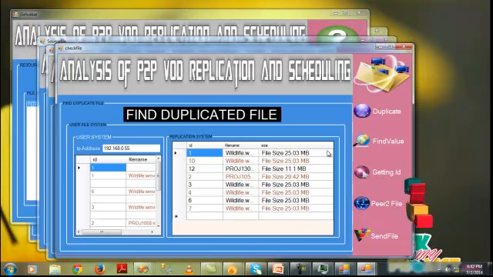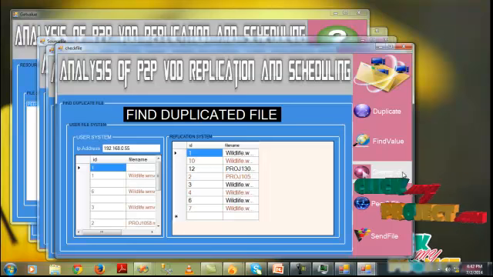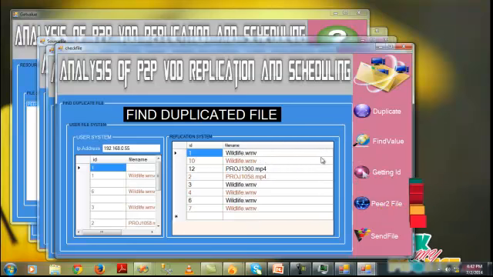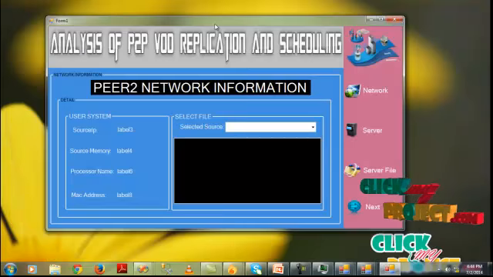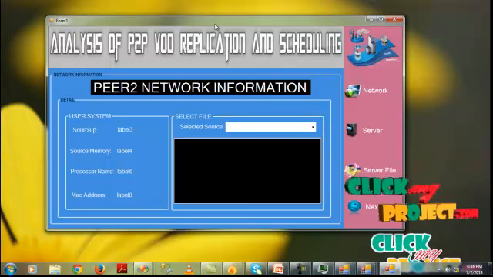Whatever ID is allocated to the video file, to click on the get ID button, only the ID and file name are displayed. Only depending upon the ID given below, that ID was used by the peer 1 systems. The streaming process of the peer 2 systems, whatever it is, we want to unify that system, easily sent in peer 1 systems. We can see our peer 2 network information.